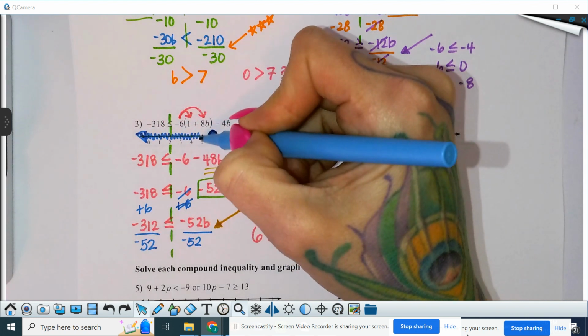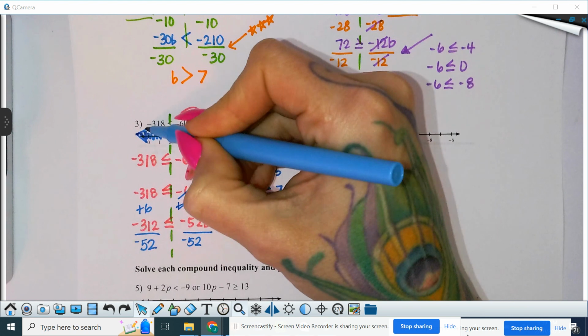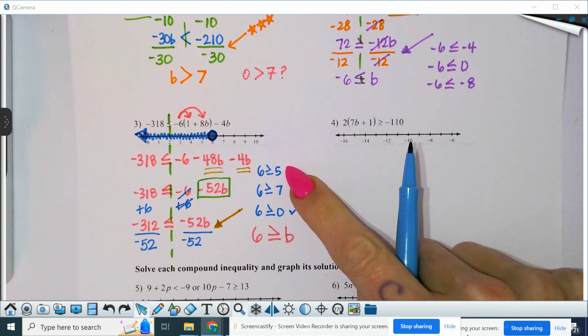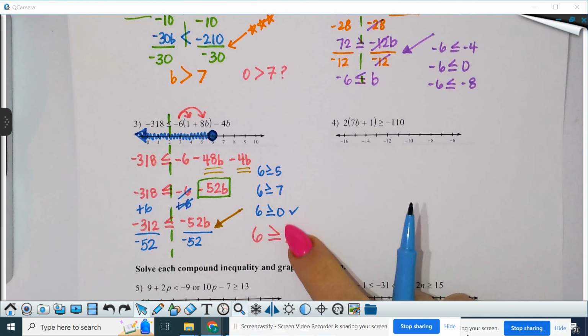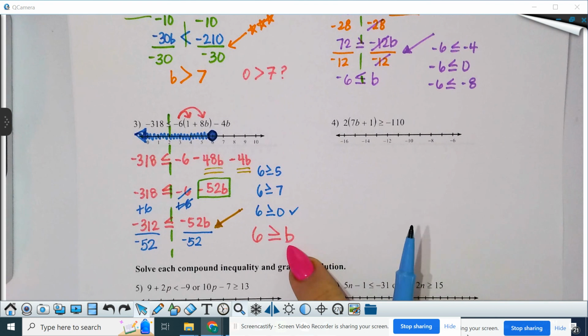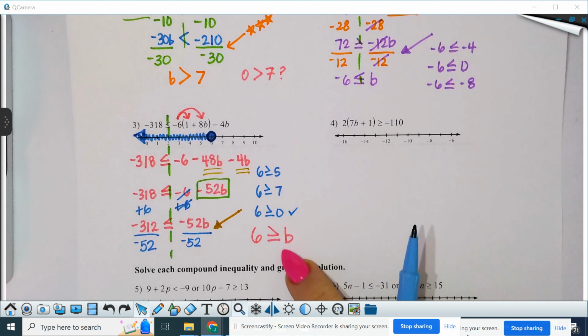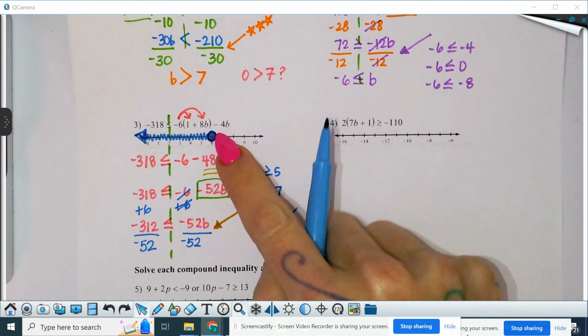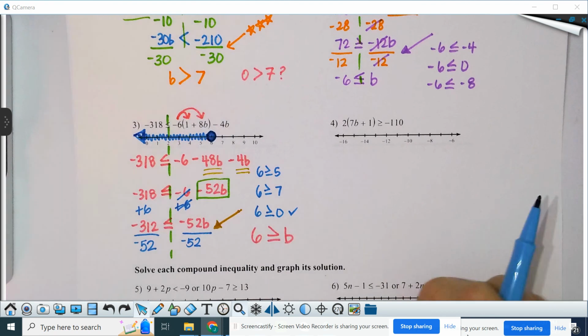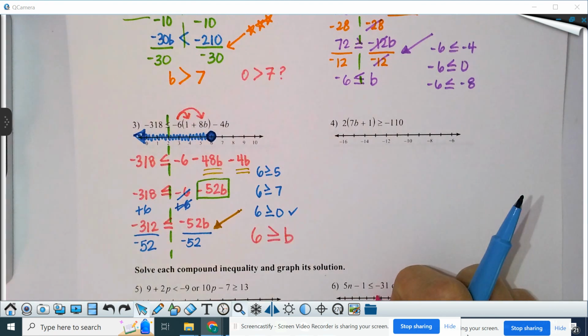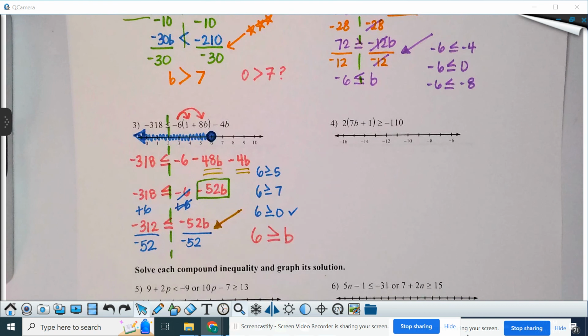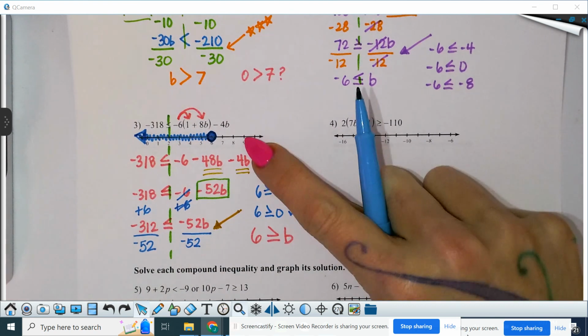So color in the direction where our 0 is and in the direction where our 5 is, because 6 is greater than all the values. So ultimately this is stating that all numbers less than 6 will make this equation true. Like if we were to start plugging in numbers and trying to find a number that made it true, maybe they would say, is 9 a solution to this inequality? And in that case, it's a no because 9's not colored in on this side.